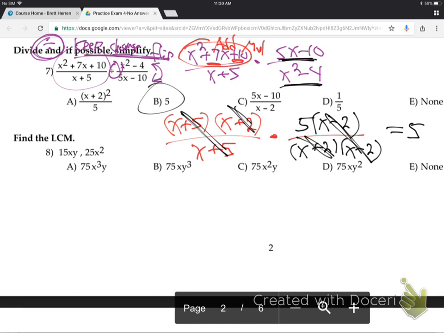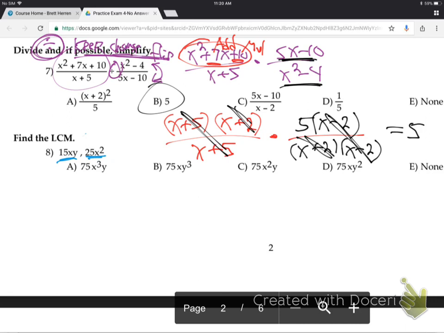All right, shall we move on to number 8? Yes. All right. LCM. Now, are there any pluses or minuses here? No, so nothing needs to be factored. They're good as they are. Don't got to mess with them. I just got to do the final answer still. But I don't have to mess with them first because there's no pluses or minuses. You see that repeated theme: pluses or minuses mean you got to do more work. So there's no pluses or minuses, so we just got to do the LCM.